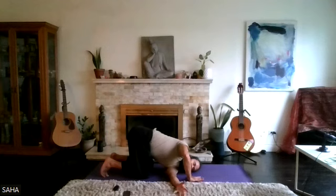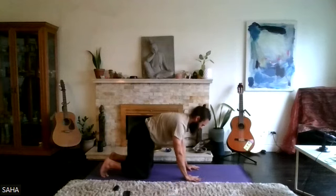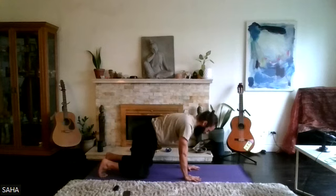Exhale, press into that right palm, push yourself back up to your tabletop position, hands beneath the shoulders, knees beneath the hips, toes tucked, spine neutral, crown of the head in line with the spine. Breathe here. Deep breath in, big sigh.